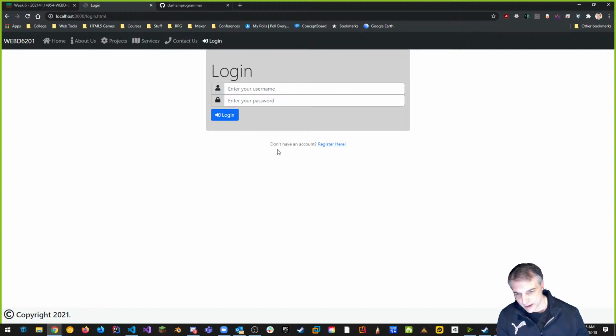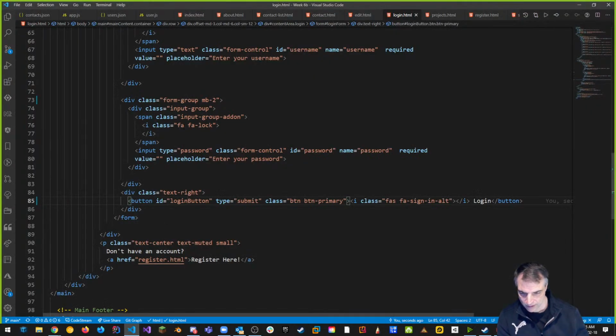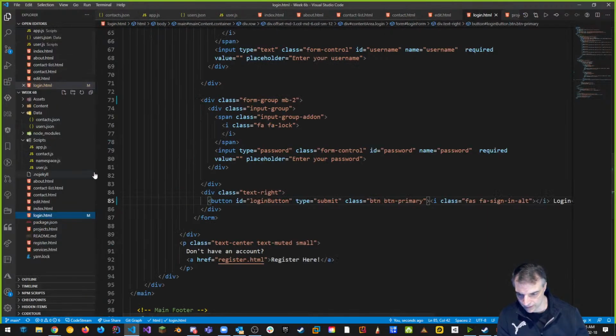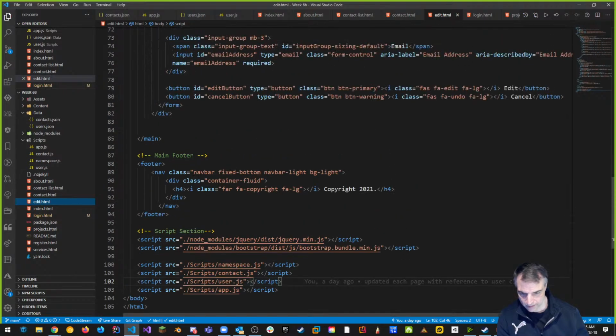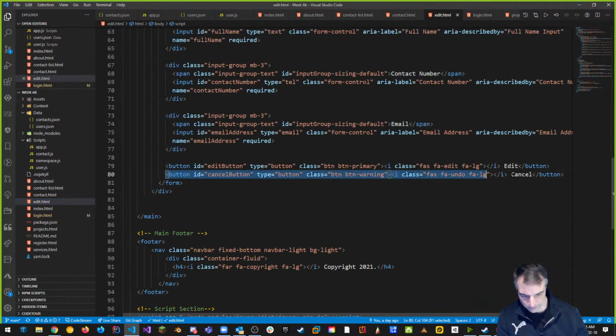That's pretty cool. And what I want is a cancel button right next to it. And we can get that cancel button. We already have an example of the cancel button that we used. And that's inside of our edit.html. In edit.html, we have a cancel button. I'm just going to lift that right from here.